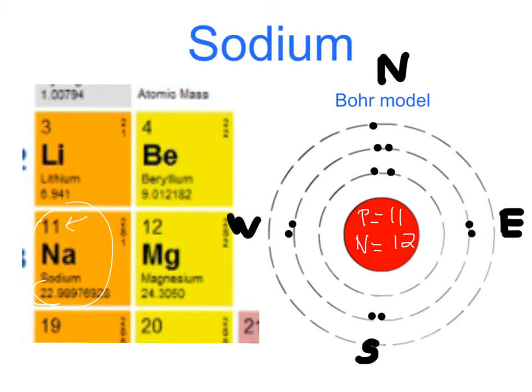I would always do, except for the first energy level, you always go 1, 2 on the top, 3 to the right, the 4th one below, the 5th one to the left, and then you start doubling up. For sodium, it doesn't matter that much because you're going to fill in that second energy level. So really, you could have just put them in 2, 2, 2, 2, north, east, south, west.